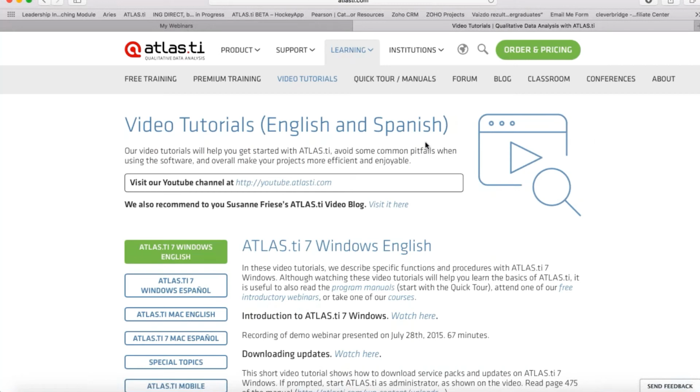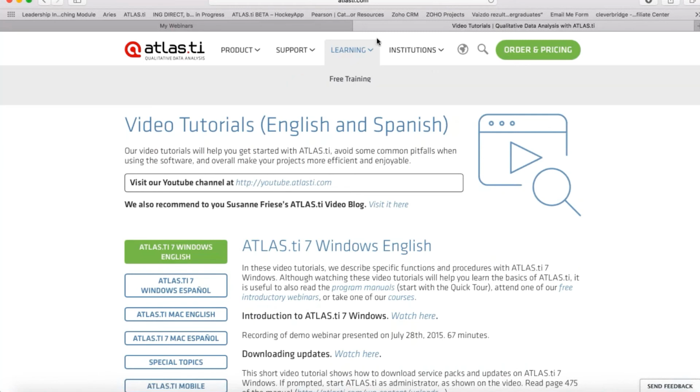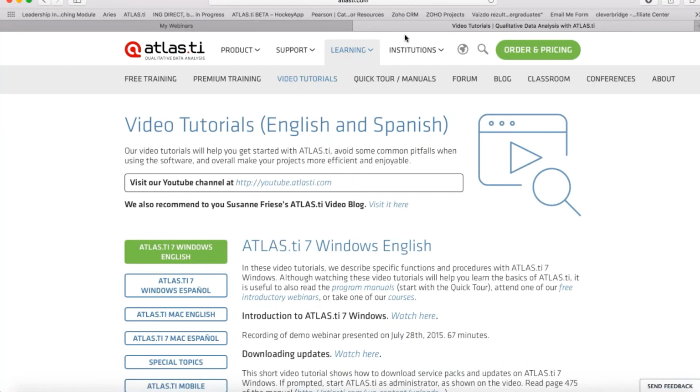And I will once again double check if I have one more question. And Christelle asked me, if documents are protected, does word search work or not? Christelle, if the documents are protected, it would not work. It could not even do word cruncher and look for words and create quotations, because ATLAS.ti understands that it's an image, right?